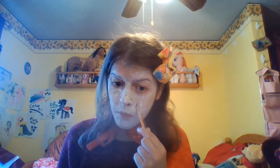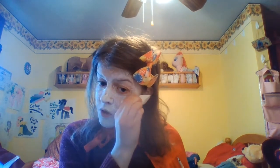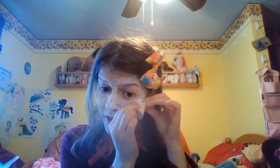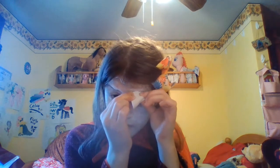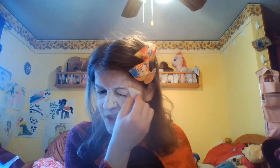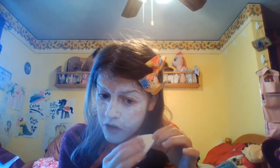Just trying to use this to patch up some of the really see-through parts. Maybe if I squeeze the sponge more, it'll work better because that'll release the paint from inside the sponge. Oh yeah, that's giving us better coverage. Let's do a second coat on the eye right there. Okay, that's all I want to do with the white right now, except for that little patch right there that just came off.